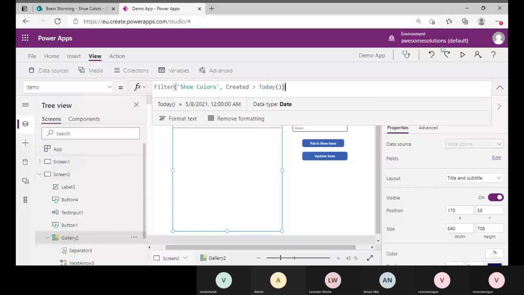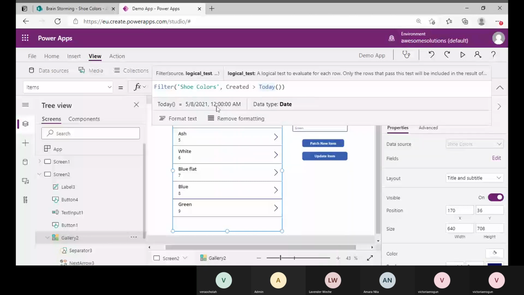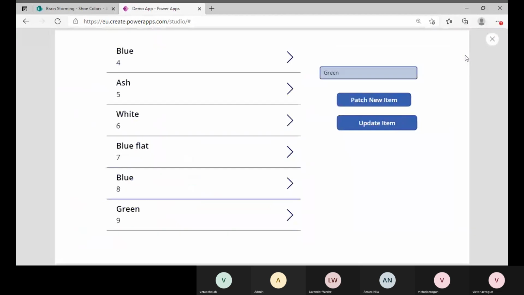Okay, it has finished loading. So I had to use greater than today because today returns 12 a.m. If you can see clearly, I don't know if you can from your screen, but if you look down, you see today with two brackets equals the date, 12 a.m. So today returns 12 a.m., and I created those items after 12 a.m. So created would be greater than today. And I'll just play for us to see. You see it returned 2, 4, 6, the 6 items I created today.